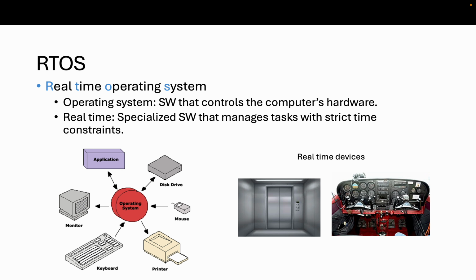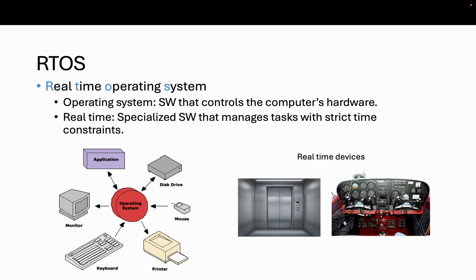On the other hand, there are some devices where time is really important. Say an elevator, controlling going from floor one to floor two, floor three and floor four, needs to have time constraints and be able to go to the floors within a time constraint. In the same way, the control panel for a plane and all the sensors are critical to have real-time responding. Think about it. What happens if one of those things gets frozen? Those are risks that cannot be taken.